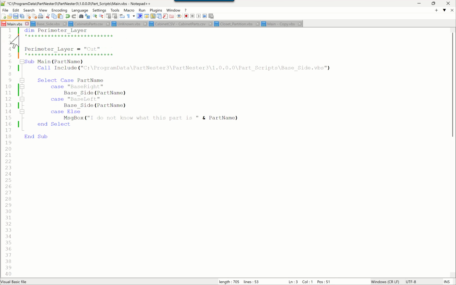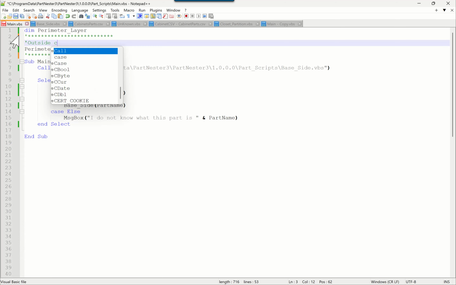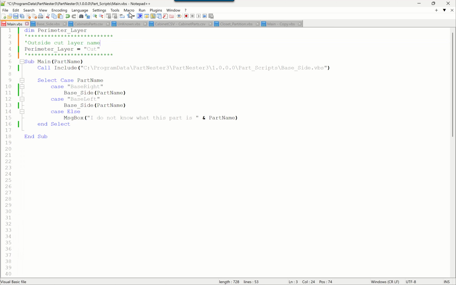And then we are going to put another comment right here, giving it a comment of outside cut layer name with that variable name being inside of our commented asterisks. I'm going to put a couple more just to make sure that I got the correct number.